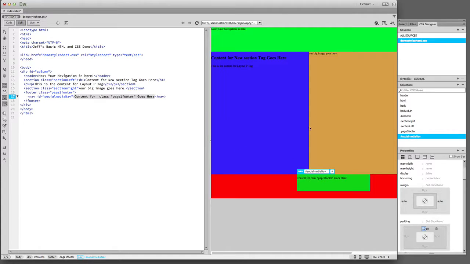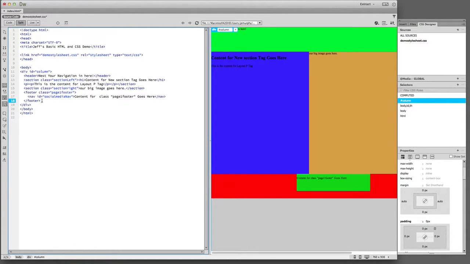Okay, let me think. Do we need any more navigation? No, we do not. So let's just check over here in our code to make sure everything is cool. We had our footer. In that footer, we now have our nav box. And that's cool. Let's start with a nav since we're down here.